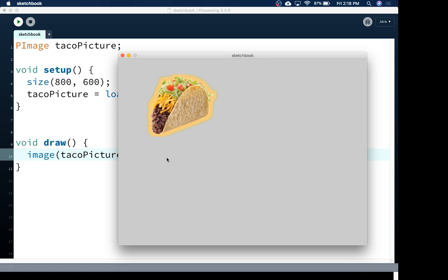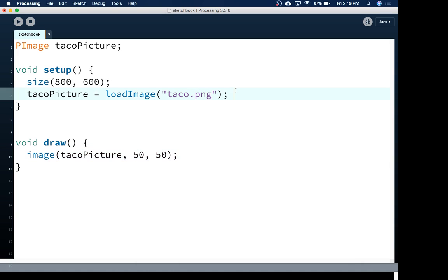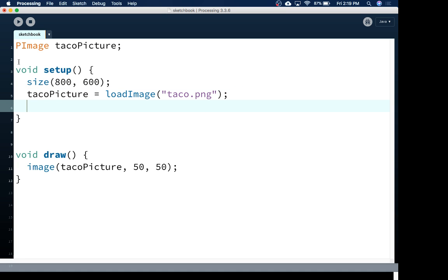Now, there's one more thing I wanted to mention. That is, how do you change the size of the picture? Because this picture is a little bit big for a button, right? That's dominating my whole project. So to change the size, I recommend after you load the picture to change the size. And after you've loaded it, so notice I'm in my setup again, but I'm going after the load image.